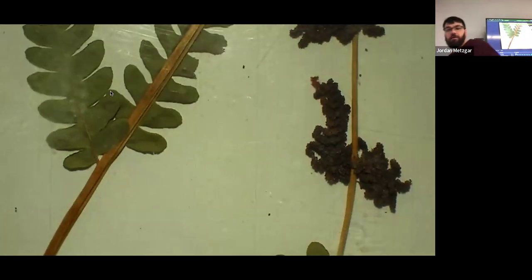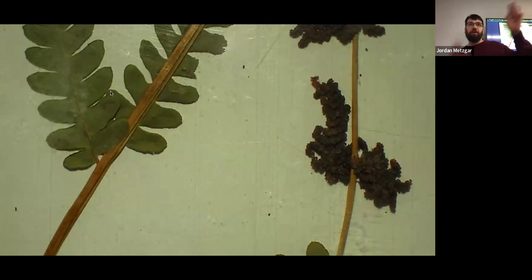Yep, so there's 2 leaves on the specimen that's going around now. They're what's called dimorphic. They have 2 forms of leaves. Some of them are big and green. Their job is to make energy from the sun. And then some of them are just small and brown or black, and they just make spores. So they have kind of a division of labor. This plant does it kind of partially.